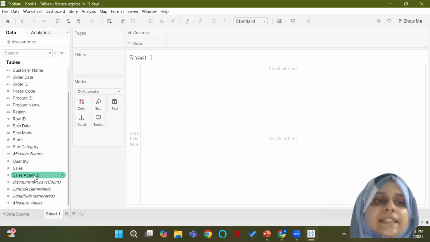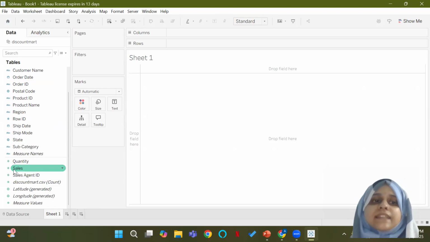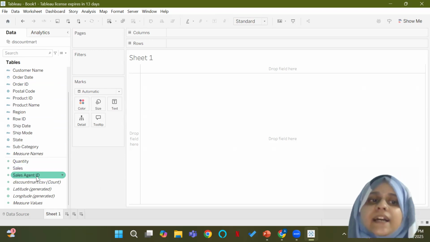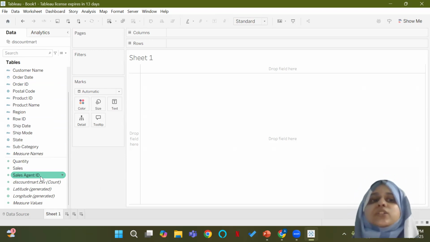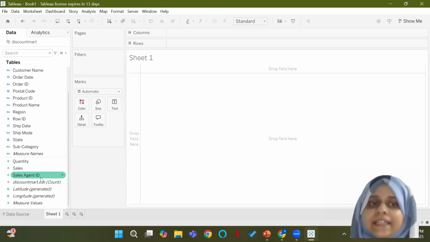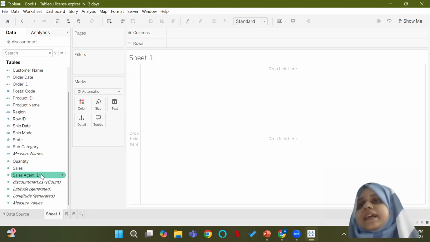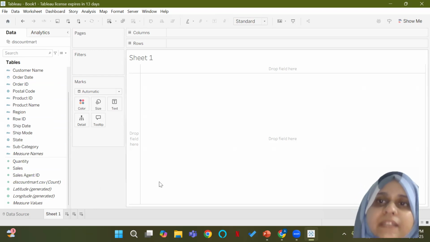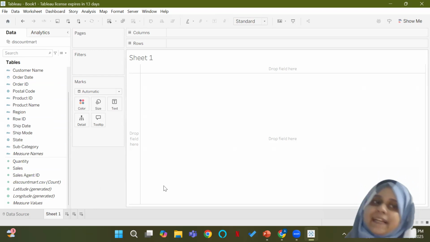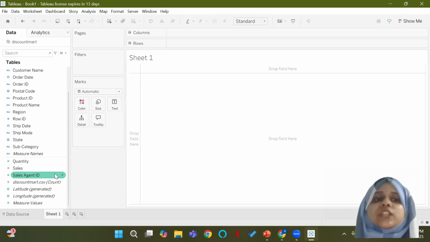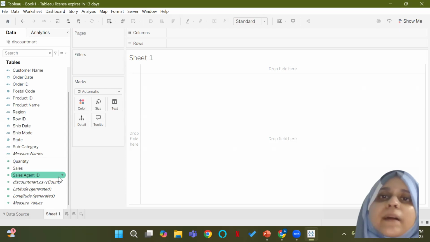Now, if you look at this part, the sales agent ID has been incorrectly mapped as a measure. However, sales agent ID is not used for creating any sort of calculation. Since it is incorrectly mapped by Tableau, we will be mapping it correctly. For doing that, we can simply change dimension to measure or measure to dimension.